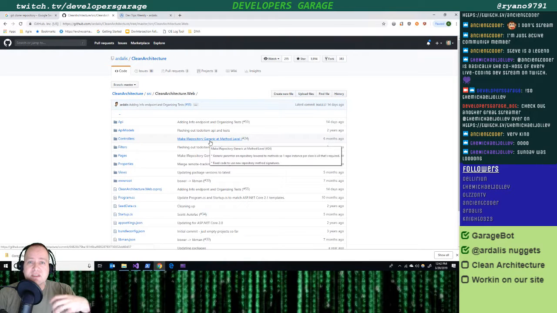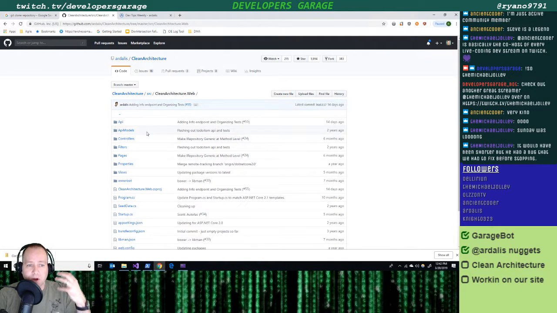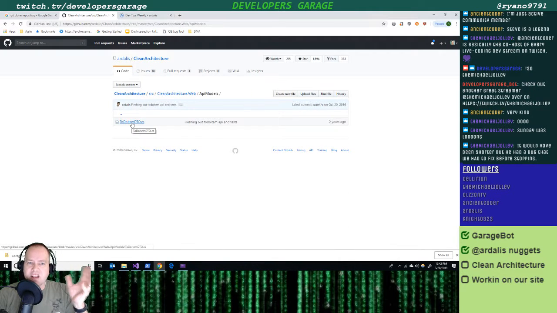And then we have our web. This is the main interaction point. This is where we set up all our controllers. This is where we set up our basic API models. So Steve actually has his own set of models that is a data transfer object. So the data we get from the website, we then transform it into something that our other pieces can consume.